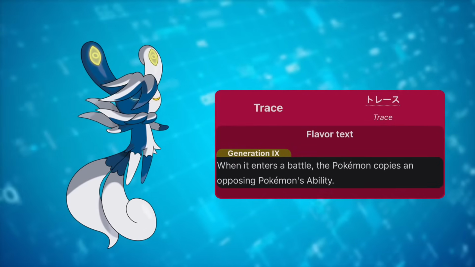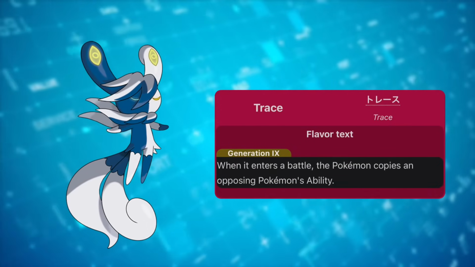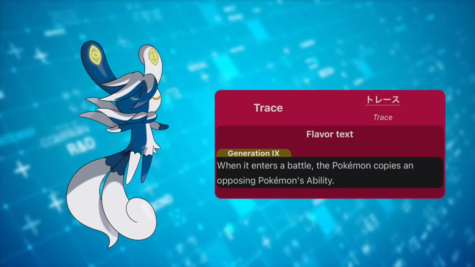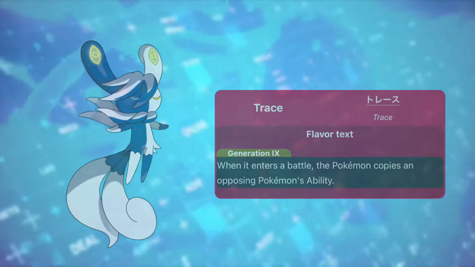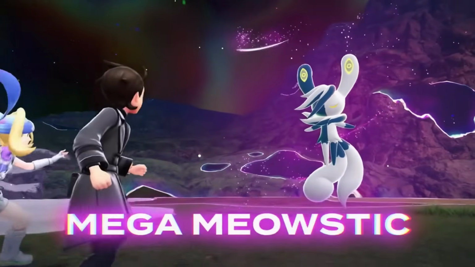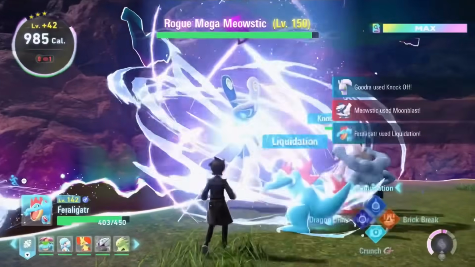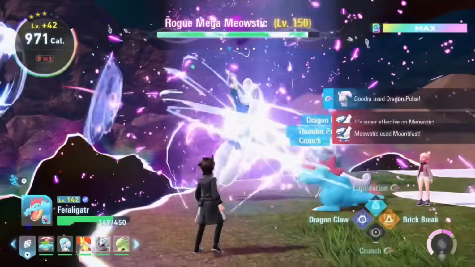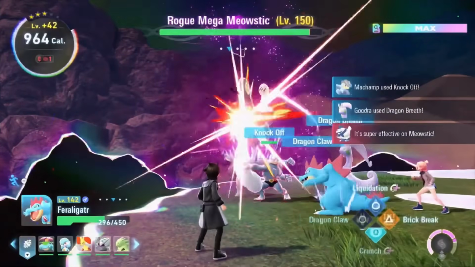Mega Meowstic gets Trace, and it is just one ability. This was a Pokemon that used to have two different abilities based on its gender, but now that everything has been combined into Mega Meowstic, I think that works out, even sort of playing into some of the mime or Harlequin influence of this Pokemon with how it copies something else. I don't know, that's just my idea for a connection, so let me know what you think, but otherwise Trace is definitely an ability we've seen on Psychic types before.